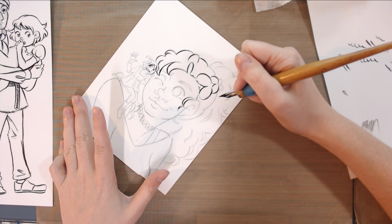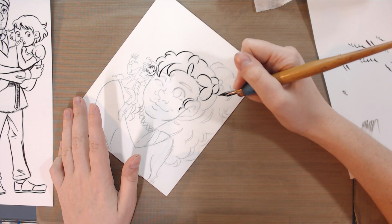The complete artist kit? How much is the complete artist kit? Can you elaborate on that, please?